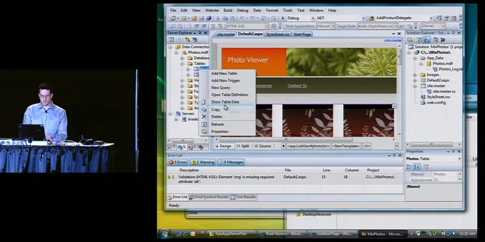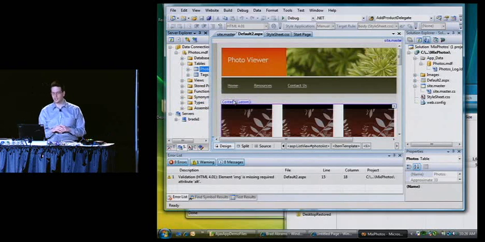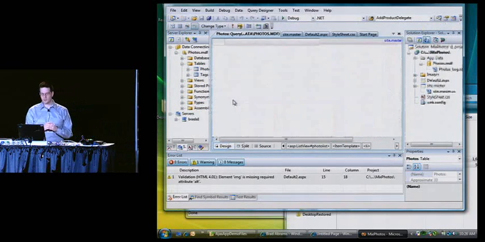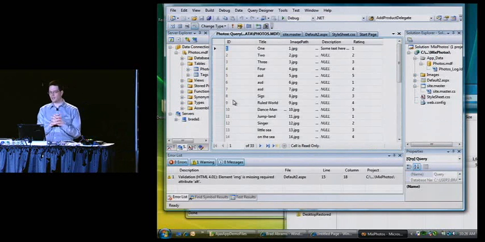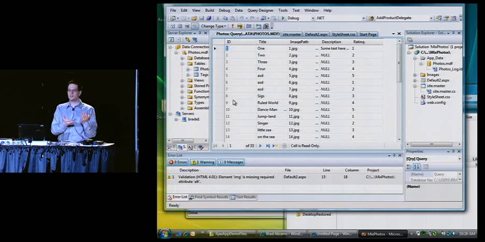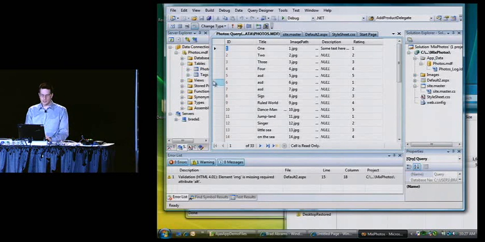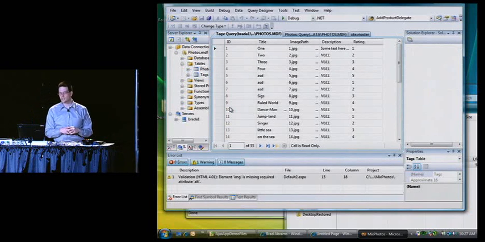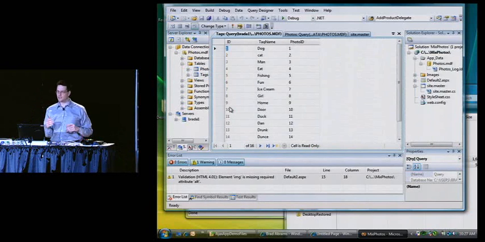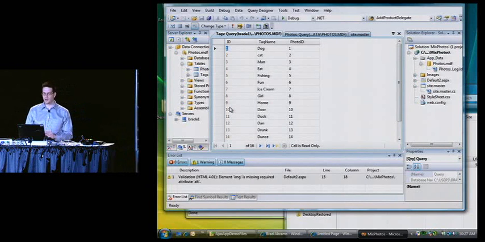I have a couple of tables in here, and just to give you an idea of what's available, I'll come in here and show the table data so you can get a sense for what my database looks like. It's sort of simple. We just have the ID, the title, a path to where the images are. I could have stored the images in the database, but I chose to just do a path, a description, and some ratings. And then I also have a tag table. The tag table actually has a foreign key, and it basically does a mapping to tags for a given photo.